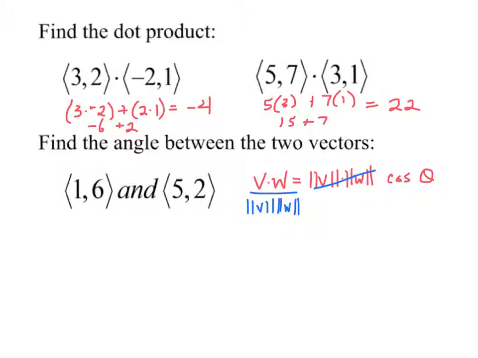First of all, dotting the two. 1 multiplied by 5 plus 6 multiplied by 2. That would be the top. And then we need the magnitude of v. Well, of course, that's going to be 1 squared plus 6 squared. And the other one is going to be 5 squared plus 2 squared.